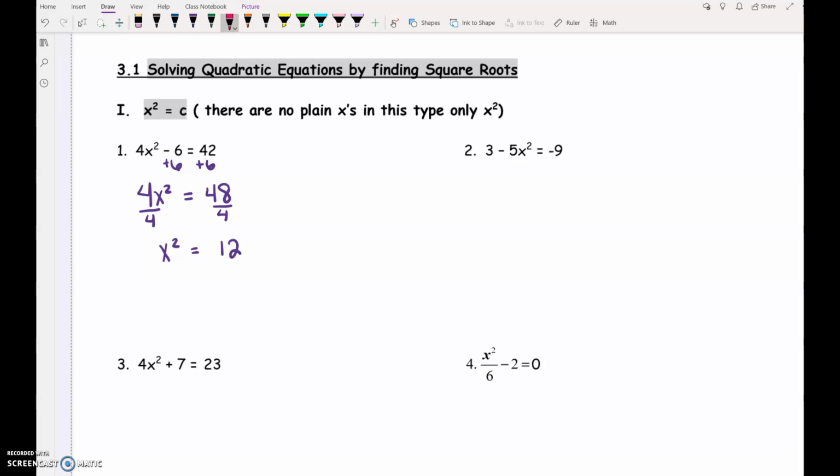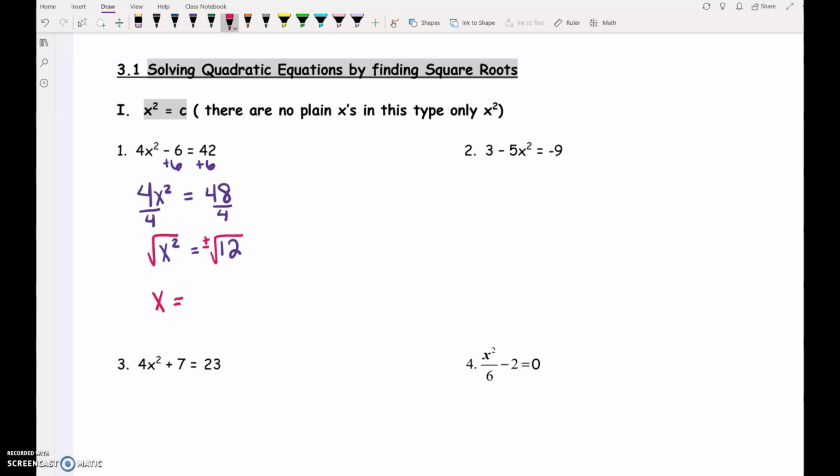Now we're not completely done because we don't want to know what x squared equals, we want to know what x equals. Does anyone remember how to undo a square? Square root. Now there's this tiny little rule. If you have to put a square root into an equation in the process of solving, you must also put a plus minus in front of it. We'll talk about why in a second. Just trust me for now, and then I'll explain it.